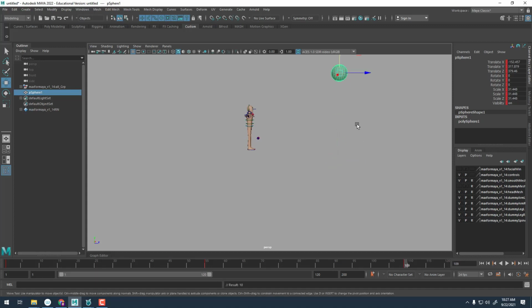Now by default, and again, if we're using maybe the same settings that we did with the walk cycle, we might have clamped and flat tangents, which inherently, by default, will set keys with in-betweens. And so if I left-click and drag on my timeline, we get the in-between animation. It's interpolating the movement between each set of keys.